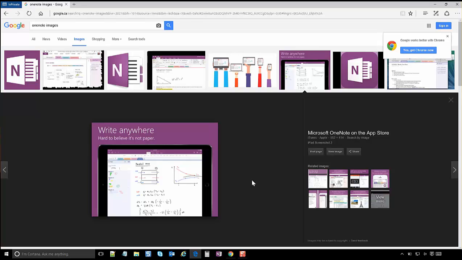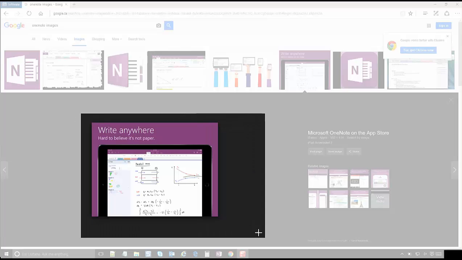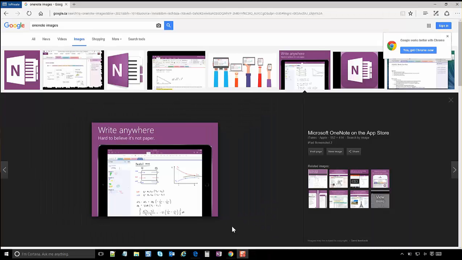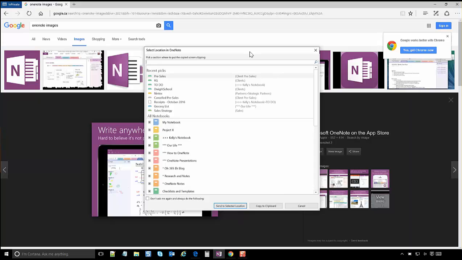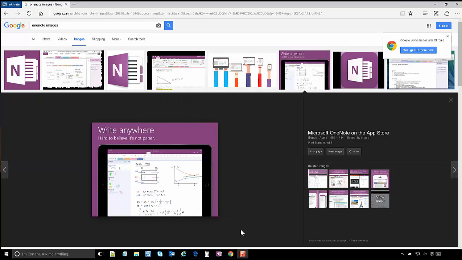I can press down the Windows key. So if you look down at your keyboard, hold down the Windows key, hold down Shift, and press S. I'll take a screen clipping. And what'll happen, OneNote's not even open, but it's going to ask me where I want to send this screen clipping to. So I can say in my notebook, in my quick notes section, send that screen clipping to that selected location.